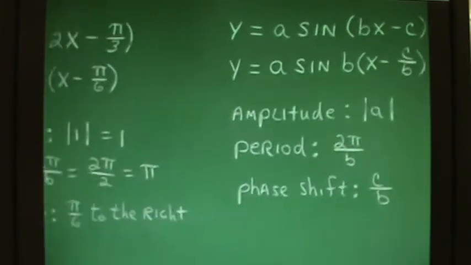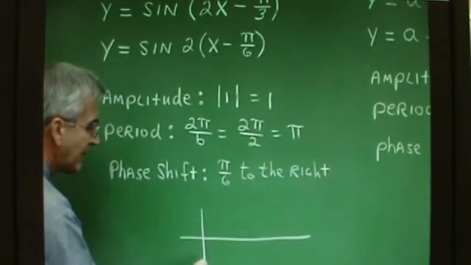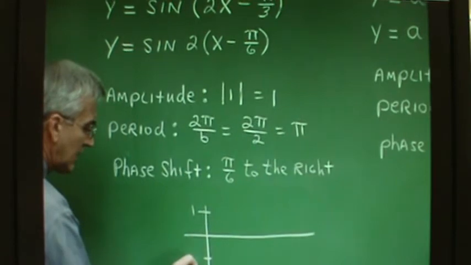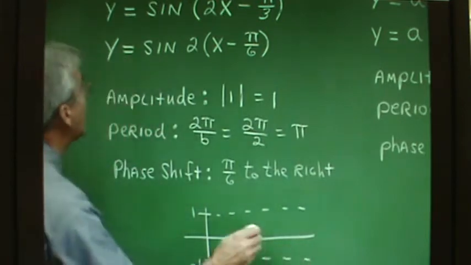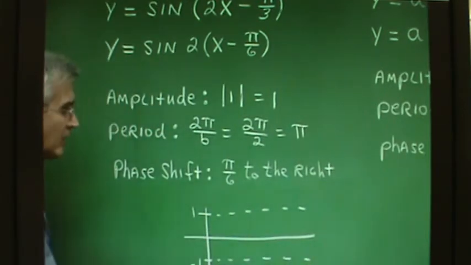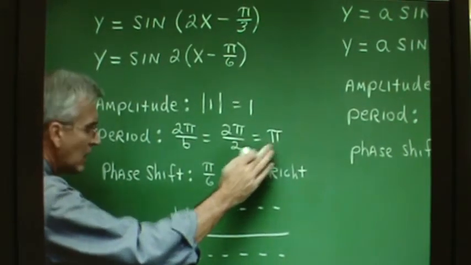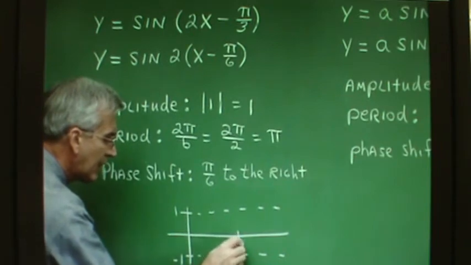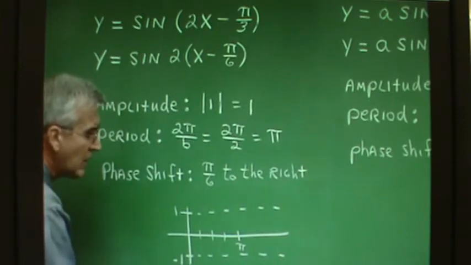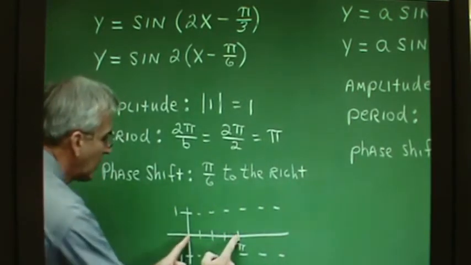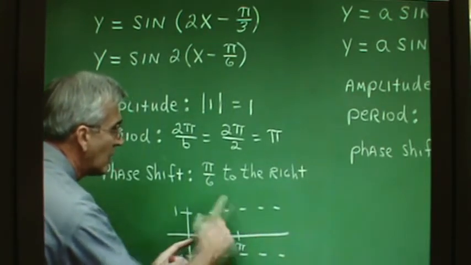Now we have this phase shift and we have a period of pi, and we know that fundamentally we have a graph that, here's 1 and negative 1 for the amplitude, but we've got a graph of our basic sine curve, and we know that pattern by now, and it has a period of pi. So if we identify that period and call this pi, and therefore this would be pi over 2, and here are the other significant points, then what's happening is that the entire cycle of our curve is happening in this interval, but we want to shift the interval over to the right, pi over 6.